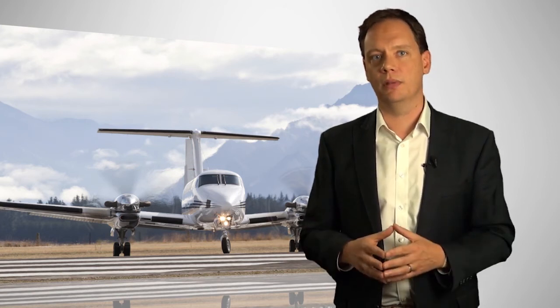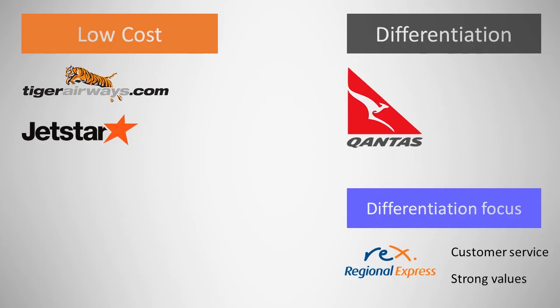In addition to Qantas, Jetstar and Virgin, who are competing in the broader industry, there are also airlines who pursue a focus strategy. Regional Air Express, or REX, flies to regional areas rather than focusing on the main cities of Sydney, Melbourne and Perth. REX promotes its customer service and focus on employees as important parts of business and values, and may be classified as having a differentiation focus strategy.